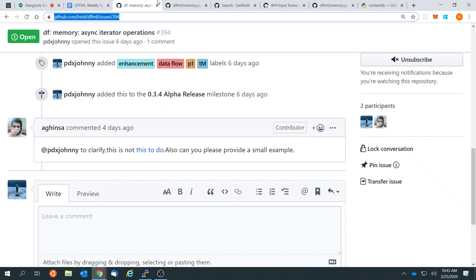But basically the idea is the same sort of thing as the operation without input. The operation without input starts, maybe it's just waiting for one thing, in which case when it returns, it's done. But maybe it's an async iterator, and every time it yields, not like a context manager where it yields once, but multiple times, an input gets added to the network. So in this example with the chatbot, every time a new message gets added to the Gitter channel, the input gets added to the network.